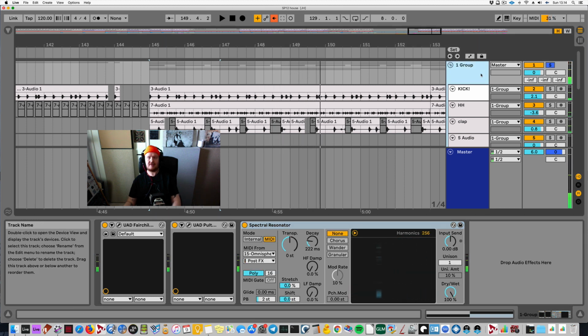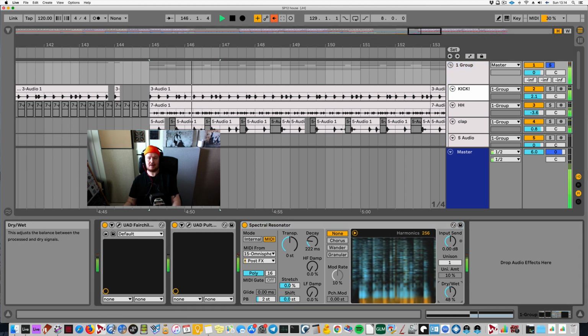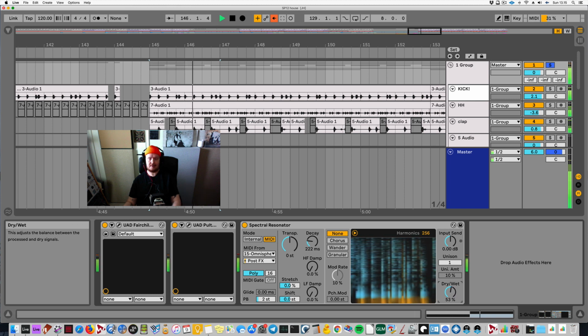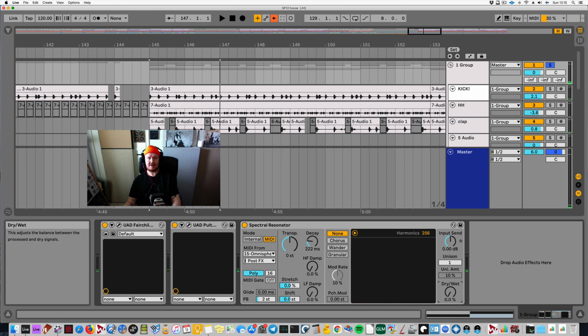You could set the dry wet ratio to something. Here the yellow signal is the original signal, and the blue is the result of this harmonizing. Especially automating things like this, it gets really interesting.